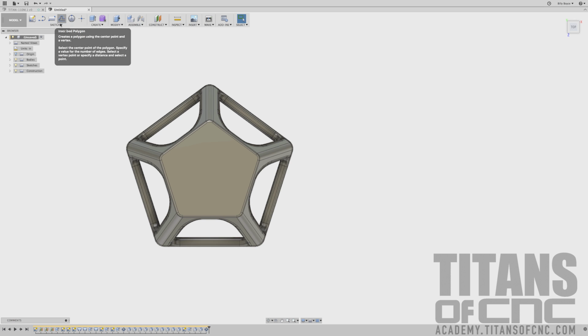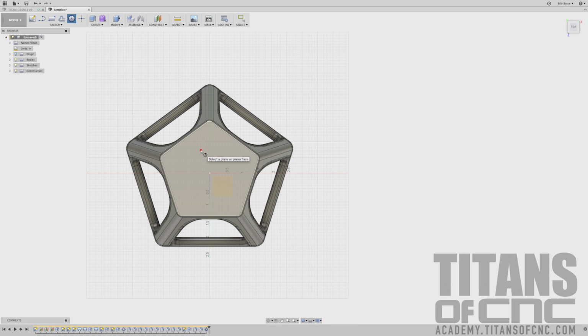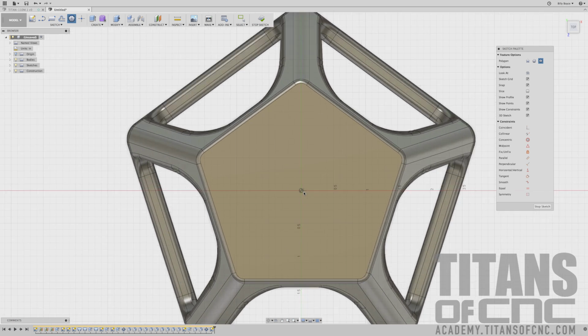I'm going to say sketch, polygon, inscribed polygon again. I'm going to choose this top plane. I'm going to come right to the middle and again drag it up. Press tab, type 5, tab again, and we have a diameter of 1.3. Again, we got to divide by 2, and then we can press enter.